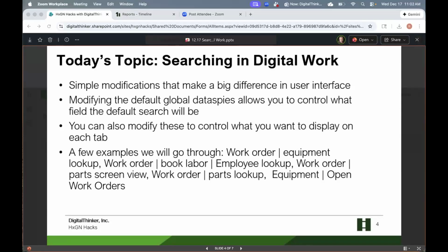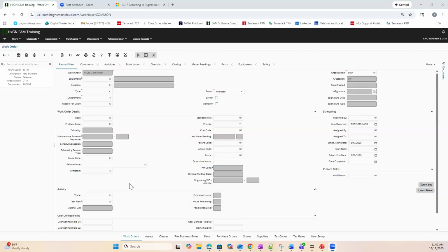So that being said, Rebecca, I have these other slides open on my computer, so I'm going to be going back and forth between PowerPoint and EAM, and then my phone at the end. So let me share my screen here. Did that go through? Yes, we're seeing your work order screen.